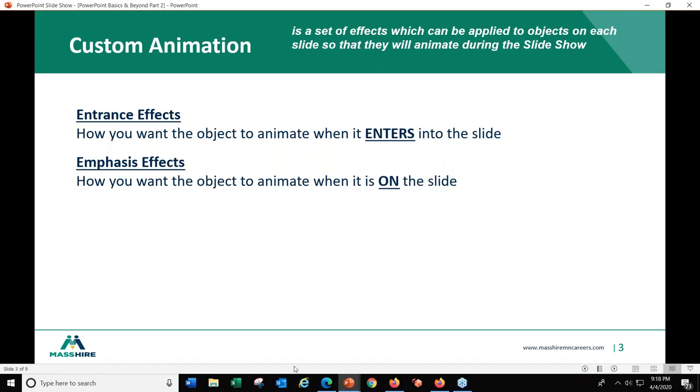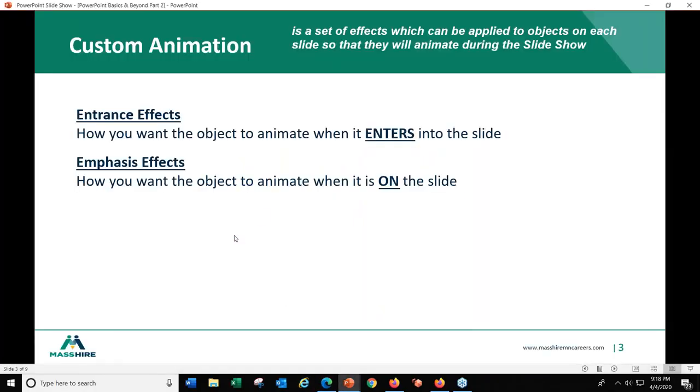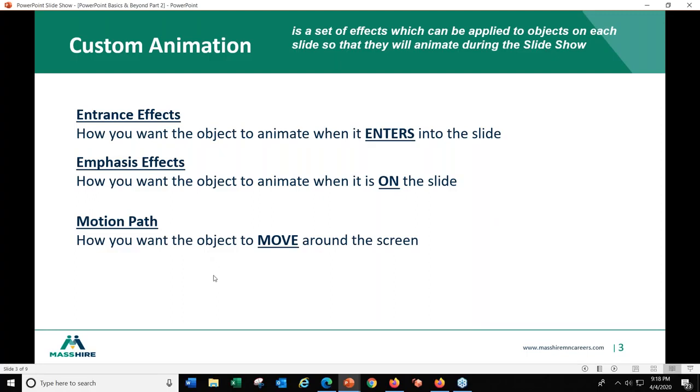The second animation class is emphasis effects. The first one is entrance. You have to decide what kind of effect you want to use. There are actually 2 more, so let's look at the third one. This one is a motion effect. And oops, what happened here? Here we go. There's your motion path.